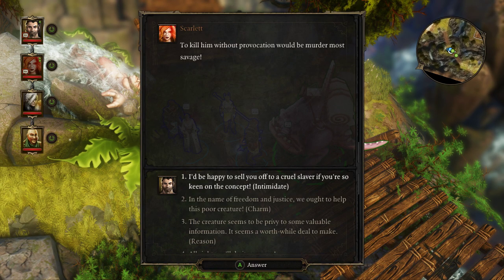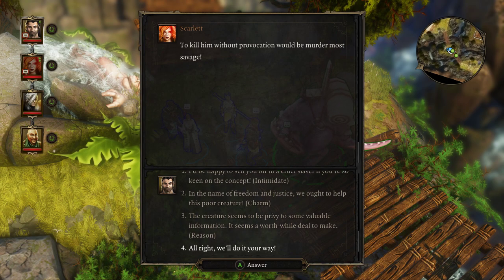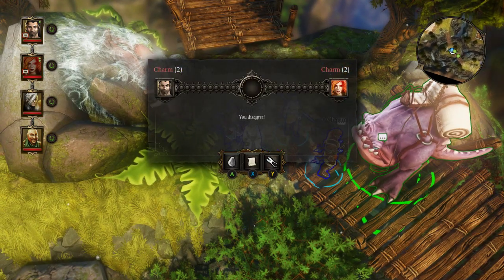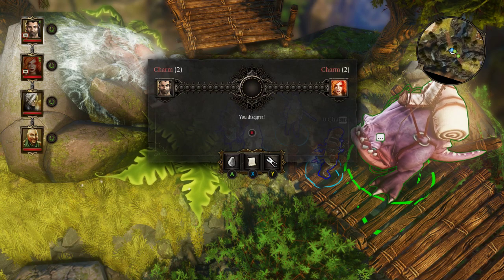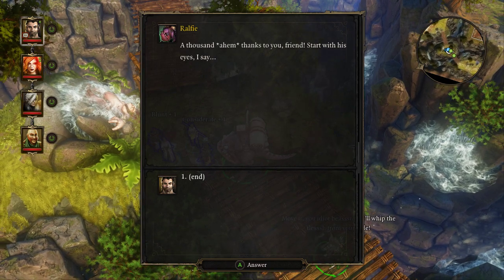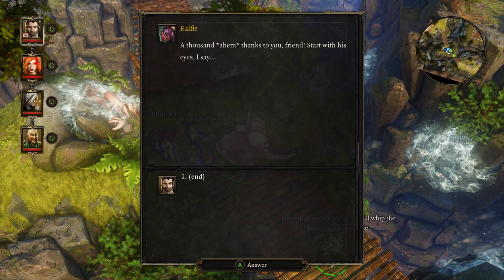Perfect. To kill him without provocation would be murder most savage. This goblin could very much use the benefit of that level head of yours. No, we'll do as I say. Thousand thanks to you, friend.